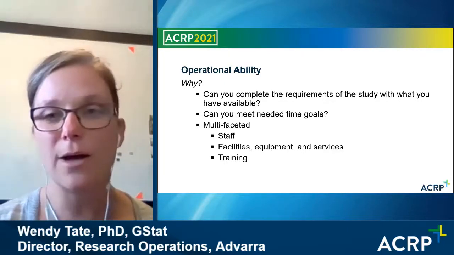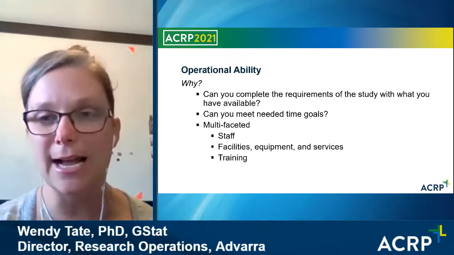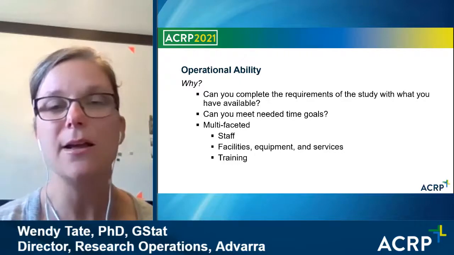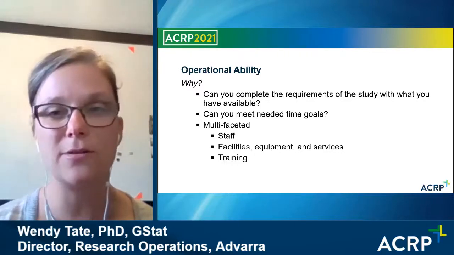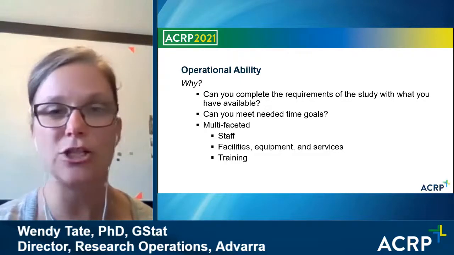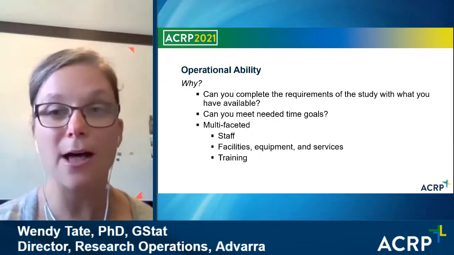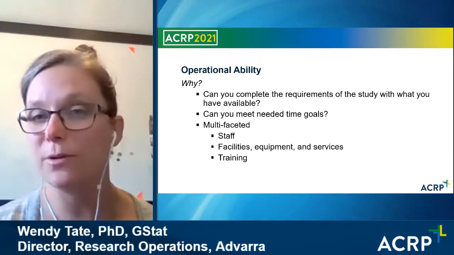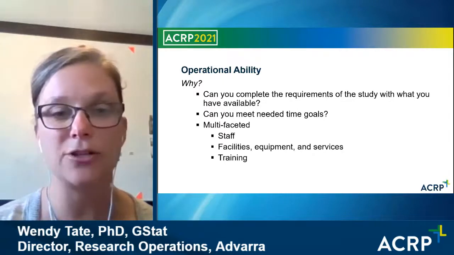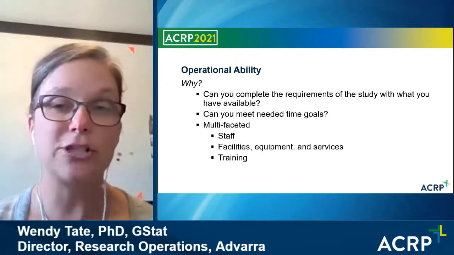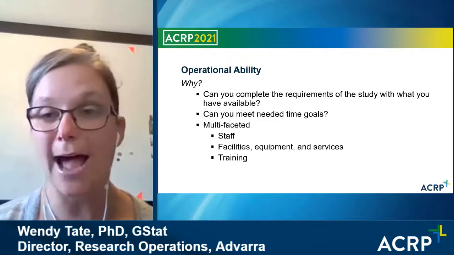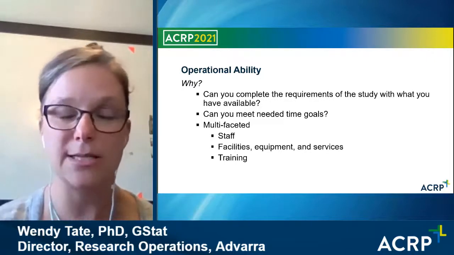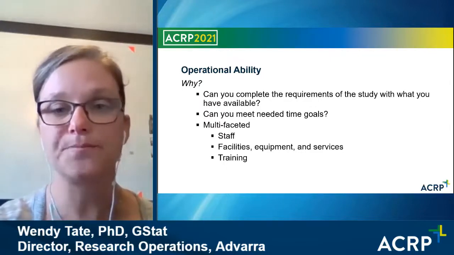We want to set you up as an organization that can actually accrue the number of people and get them through the study the best possible so that you can get contract after contract and just grow your research program, help the people out there that are looking for new and innovative treatments, and really set yourself apart as a top-notch research center. And measuring operational ability early on to say, yes, we have these resources, those resources are available, and we're going to dedicate them to the study is really important.